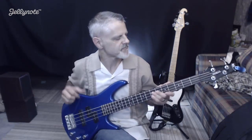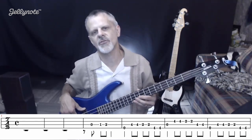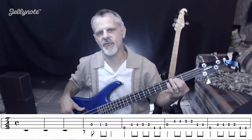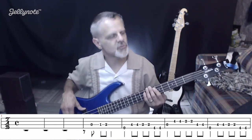Okay? So, now let's talk about the notes. The first note we're dealing with is an open E, which is your fourth string. Let's start off with the intro. The intro is very simple. We're using the open A note, which is your third string, and we're going on the first fret to the second fret. So it'll sound like this. One, two, three, four, one. Okay. So that's how the intro is.